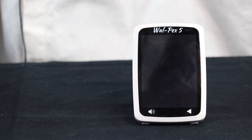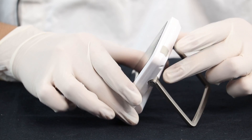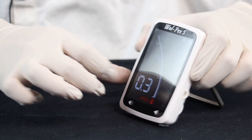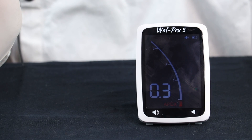VOLPEX 5 is a 5th generation Apex Locator with an LCD screen display, a stand to adjust visual angle, power button — just press it lightly and we are good to go — measuring wire socket, socket for adapter, volume indicator, and this arrow is to set the reference point.